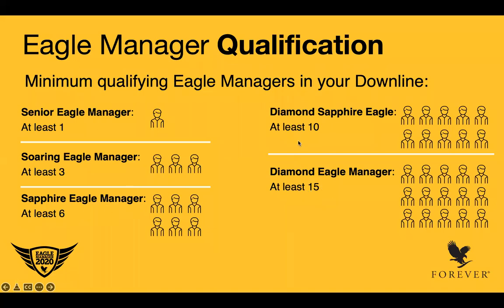Now, when you are Sapphire or Diamond, Forever allows you to qualify for Ego a level below. Meaning, if I am Sapphire Manager, I can qualify for Ego as Soaring Ego. I want to be called Sapphire Ego Manager. My level in the business will be Sapphire, but when it comes to Ego, I'm Soaring Ego Manager. And guess what? Even if I qualify as a Soaring Ego Manager, I will still get the trip, I'll still get my pin, I'll still get the recognition, I'll still get everything. But of course, if you manage to create 6 lines of Egos, oh my gosh, I don't even want to imagine that.